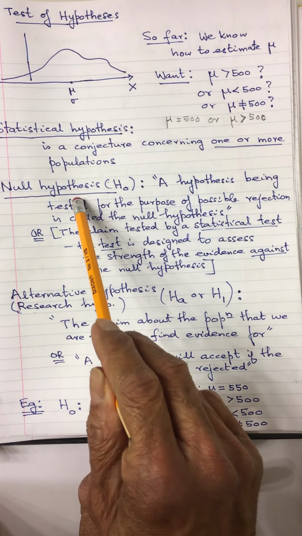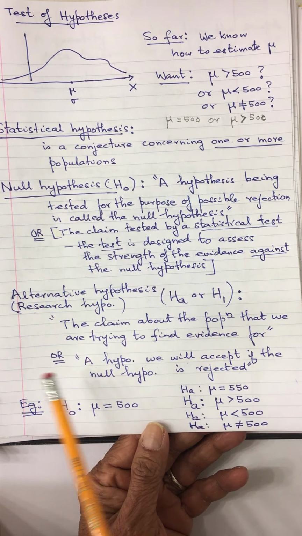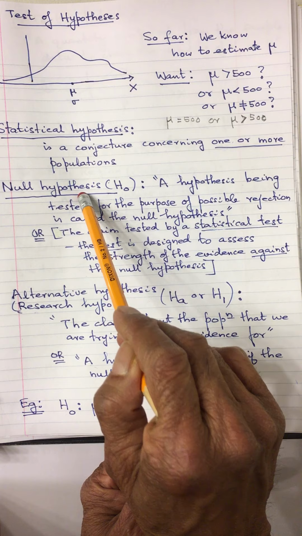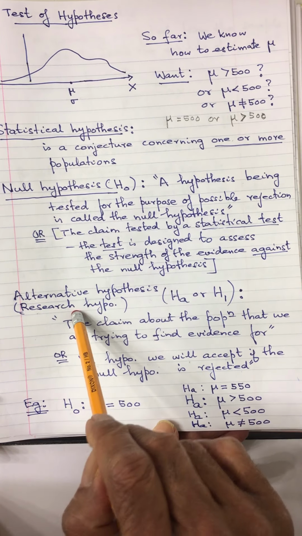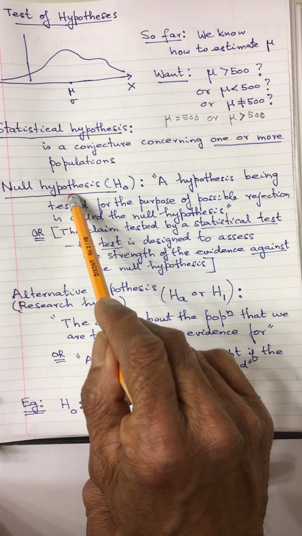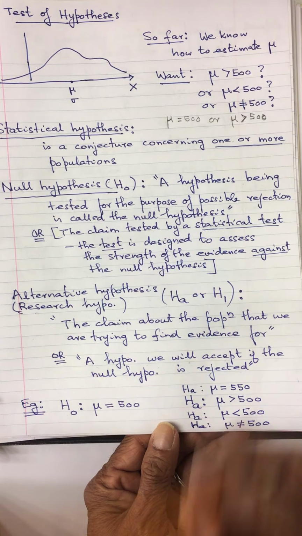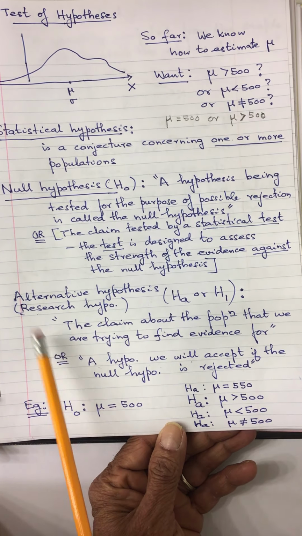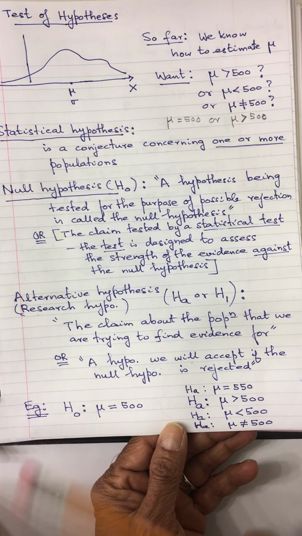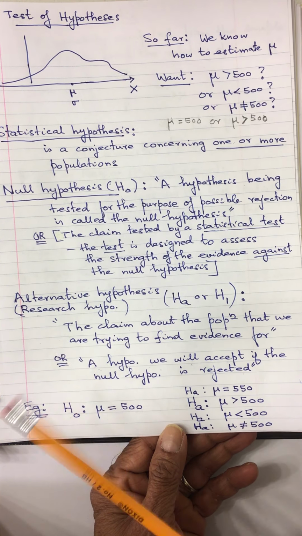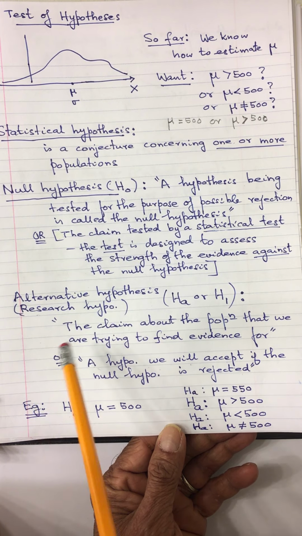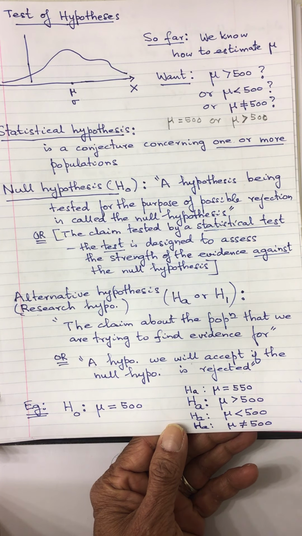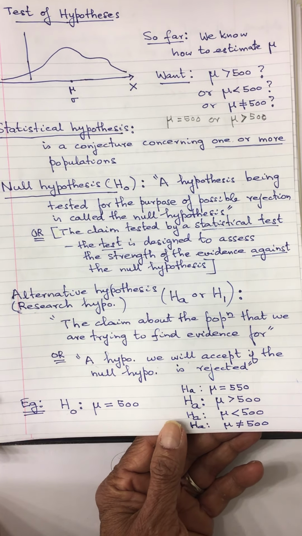Here, we are not saying this is correct. All we are saying is that we do not have enough evidence to reject H0 and accept it. So this may be correct, but we are not saying it in a straightforward manner. That's why we say that this is the research hypothesis. What you are looking for, you need to put it right in there, so that you can openly, in a straightforward manner, say that this is correct.